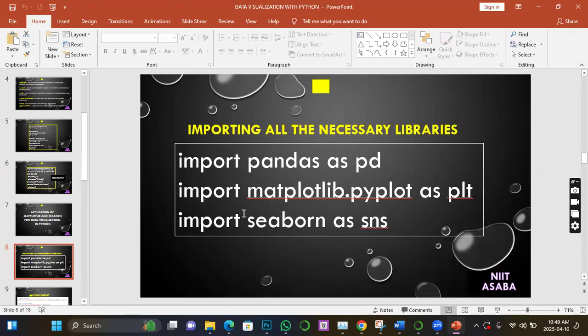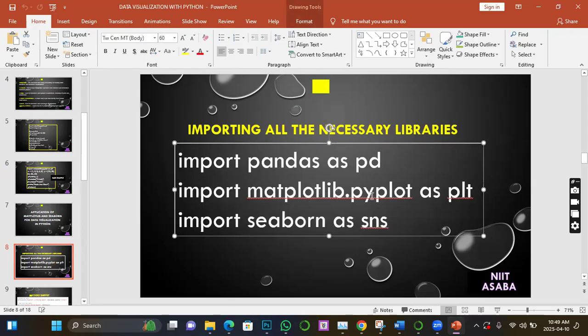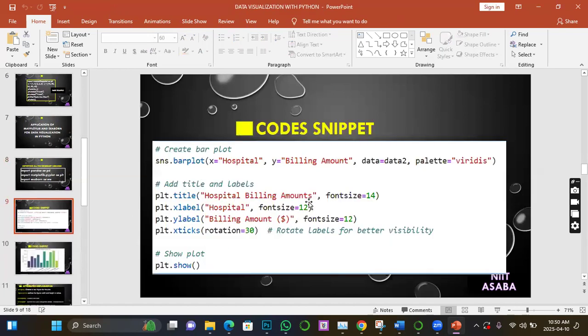Now, these are the two lines that we added. So this is where we are importing matplotlib.pyplot as plt, which means that anywhere you call plt, you are automatically referencing matplotlib. Now here we also imported the second library, which is seaborn as sns. Now, after that, we now look at this. So this is where we are plotting a real graph.